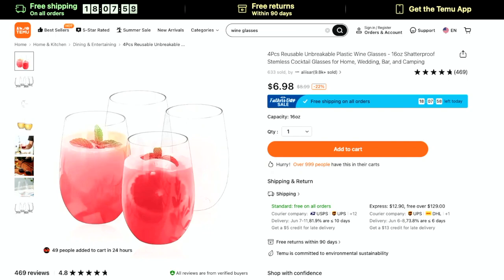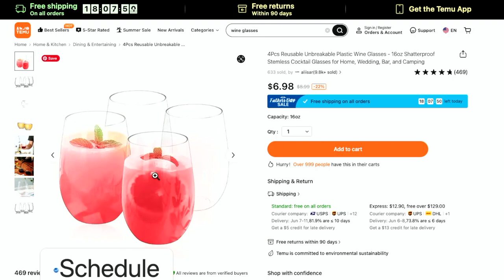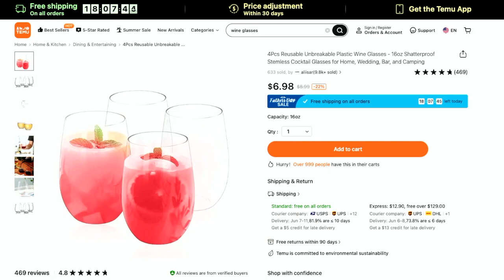One of my favorite things to add vinyl to are wine glasses, especially the stemless ones that are a bit longer, where you have a lot of flat room to work with. I love to add little punny sayings to wine glasses — super cute. You do not have to seal these at all. These are quote-unquote unbreakable, which means they are plastic, but if you want to go to Walmart and buy actual glass ones, that's totally fine too. Vinyl sticks to both plastic and glass really well, so you really don't have to worry about the vinyl coming off even if you put it in the dishwasher.